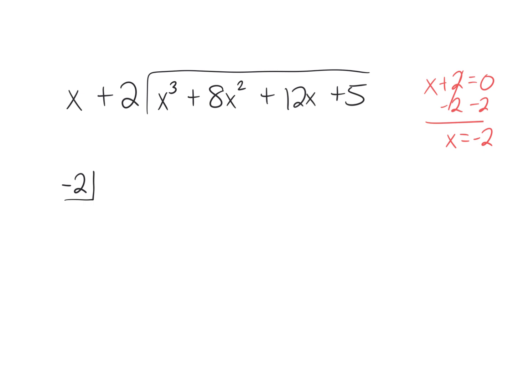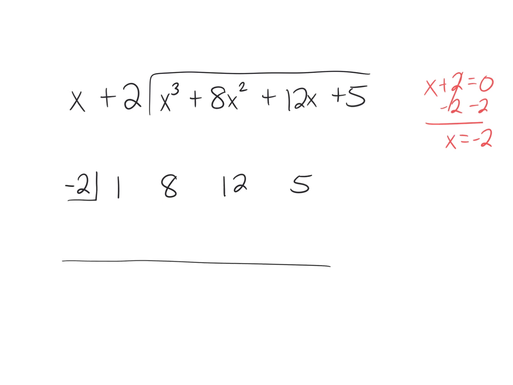First of all, are we A-okay? Do we need zeros? No. We don't need zeros. So what numbers am I putting across? 1, 8, 12, 5. If there was a negative in front of the 12, can I still put 12? It would have to be a negative 12. Okay, keep that in mind. Can I start synthetic division? Yes.